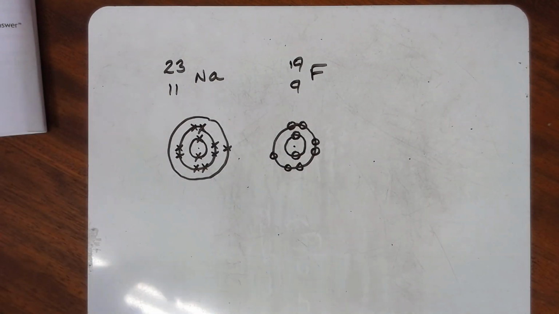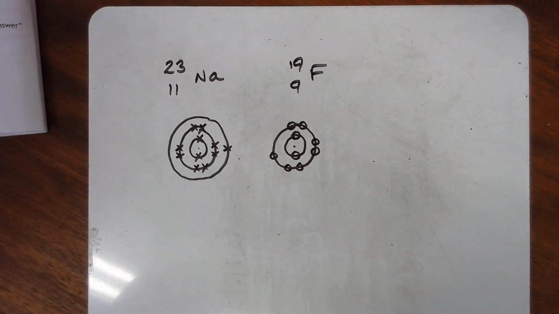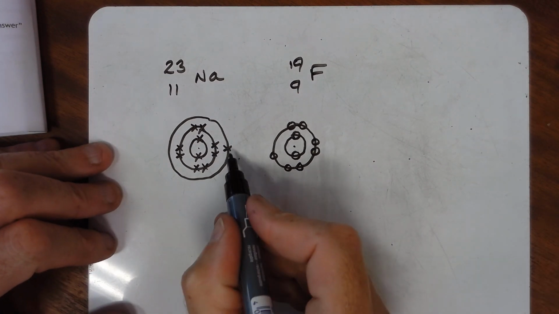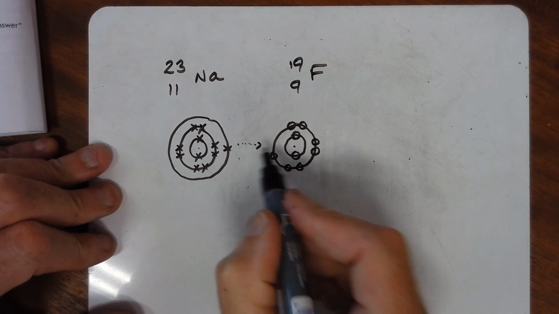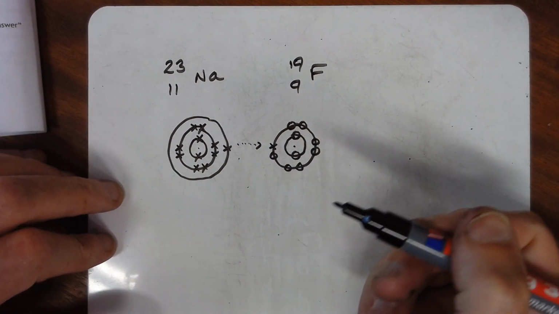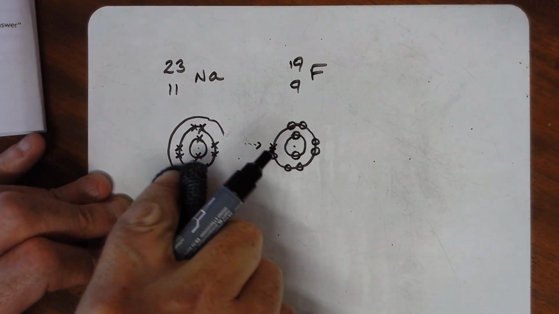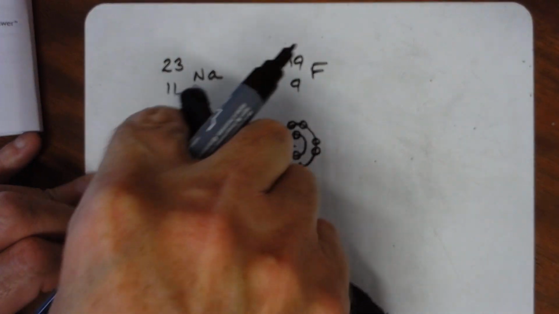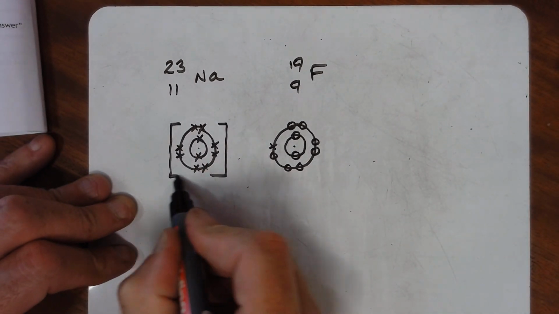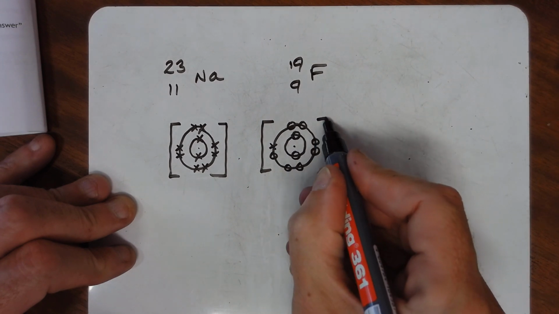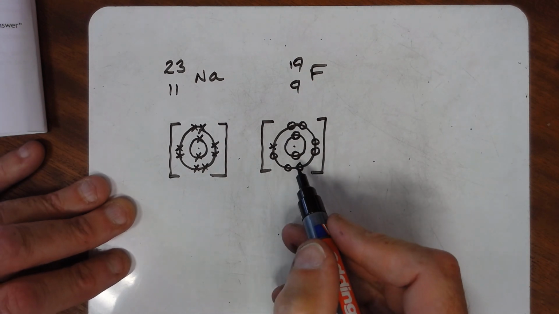So immediately, if we're thinking, well, that's pretty simple. I know what's going to lose an electron. I know what's going to gain electrons. So this one will lose its only outer shell electron, and that will transfer to the outer shell of the fluorine to make it have a charge. So we're going to rub out that outer shell for the sodium. We don't need it, there's nothing in it. And we can make sure that we are drawing our ions diagrams. Remember, there was a clue. Draw the fluoride ion. Do not forget to include the charge and the extra electron. So there was the clue.